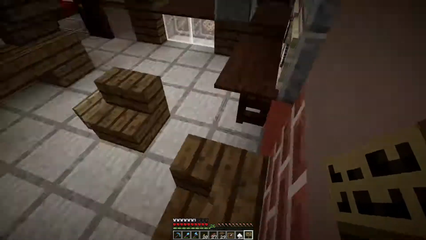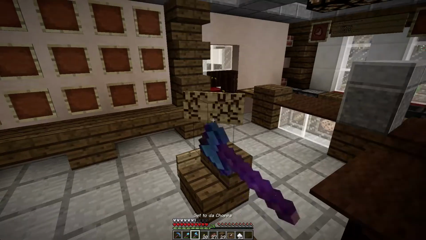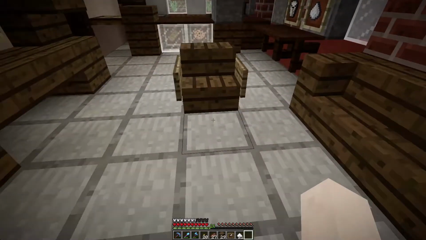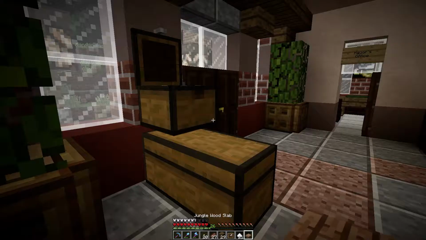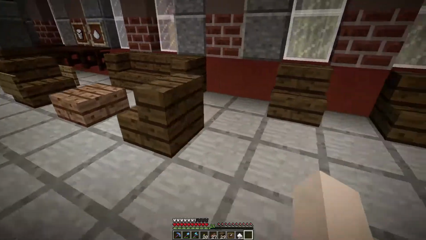I'm going to do the old sign on the side of the stair trick, or on top of the stair, because that's the best. That's the new trend in furniture, kids. Didn't you know that? So, you get a nice little chair there. Awesome. I think I have an oak slab here somewhere, or jungle slab. Jungle slab will work. Just wanted to get a different wood in here as sort of a coffee table there.